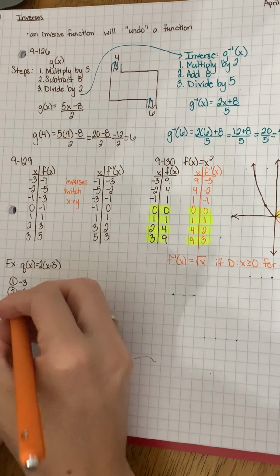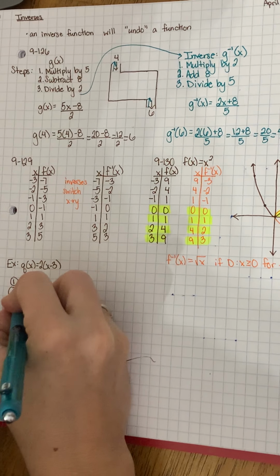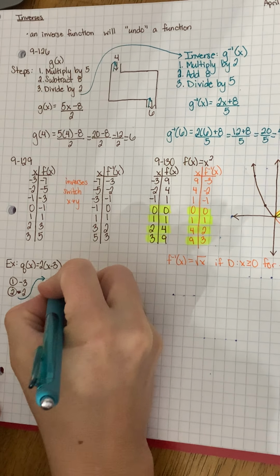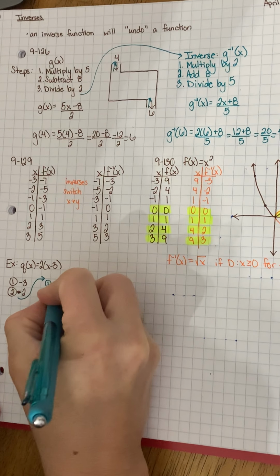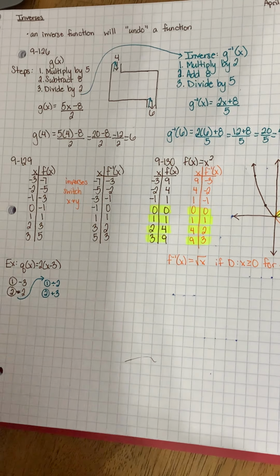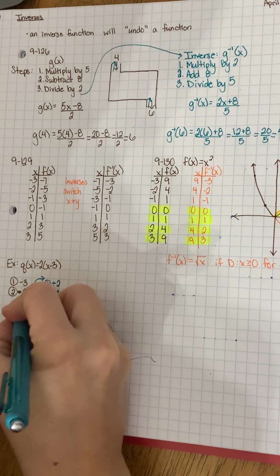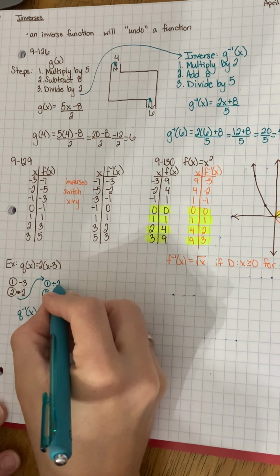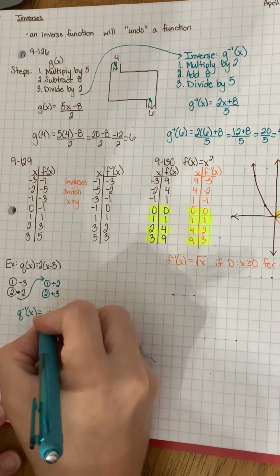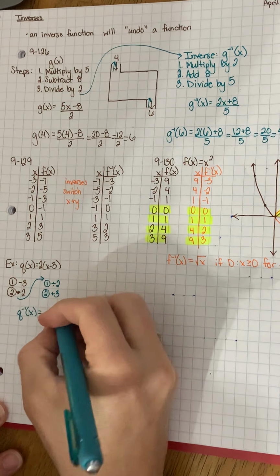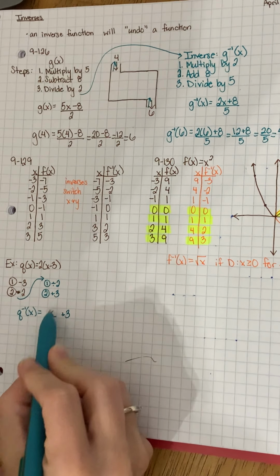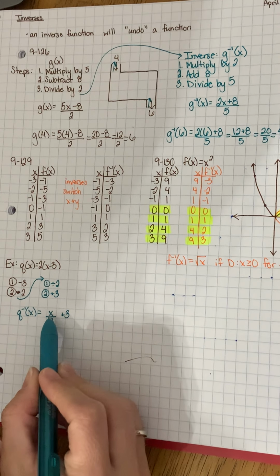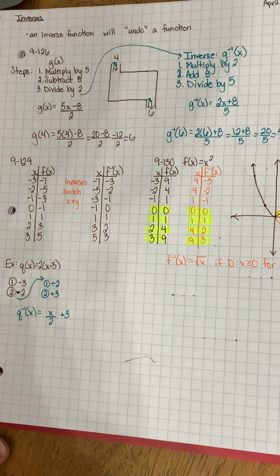So for our inverse, let's go with this one. The first thing we want to do is divide by 2, and then we want to add 3. So that tells us the inverse of q. So again, you always start with x. You take your first step and you do that operation. So we divide that by 2. Then we take what we have and we add 3. So x divided by 2 plus 3. Notice the fraction bar is not under the plus 3. It's x divided by 2, and then you add 3 to that.